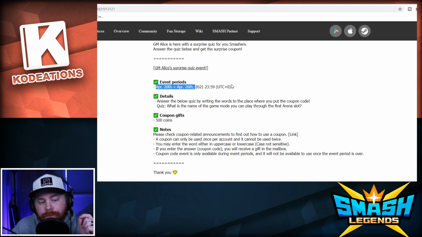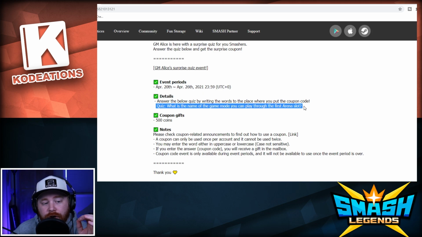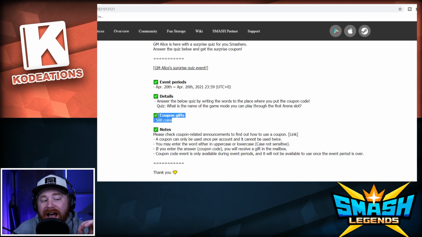We'll have to see. But anyways, what you can see here is the quiz, and the first question that you have to answer is, what is the name of the game mode that you can play through the first area slot? All right, now the first area slot in the game, you've got the 4 different slots as you unlock them. The first one is always going to be Dominion. All right, now you can see what the coupon code is going to give you once you type this in. It's going to give you 500 coins.